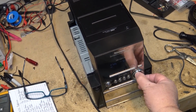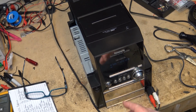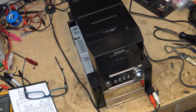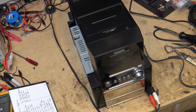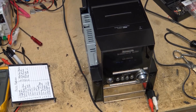Okay, coming up and we're finishing my recording here. I'm going to stop it. This is how I stop it. Okay, recording is stopped. Let's rewind the tape. I'll go back in here, stop it. I'm going to rewind the tape back to the beginning. What button am I pushing here? I got to push this button. Rewind. Okay. Rewind the tape back. Make sure the tape works. Then we can put this unit back together, send it on its way, and keep another unit out of the landfill and put it back into service.